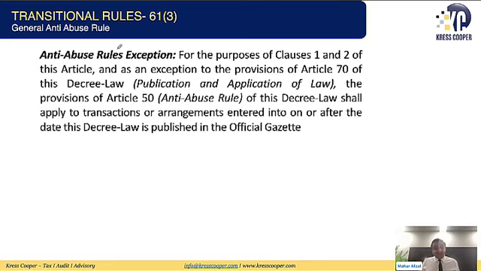1. They are asking to prepare the financial statement for the latest financial year. Clause 2, they are asking to bring the closing balance as per the balance sheet, as per the arm's length principle. For the purpose of clause 1 and clause 2 of this article, as an exception to the provisions of Article 70, application of law within 15 days from the date of publication, the provisions of Article 50, which is the anti-abuse rule of this decree law, shall apply to a transaction or arrangement entered into on or after the date the decree was published in the official gazette. There is no further grace period of 15 days for the transitional provisions.